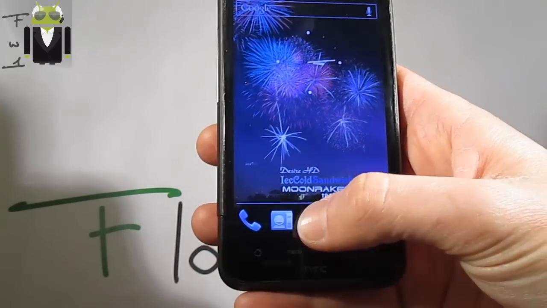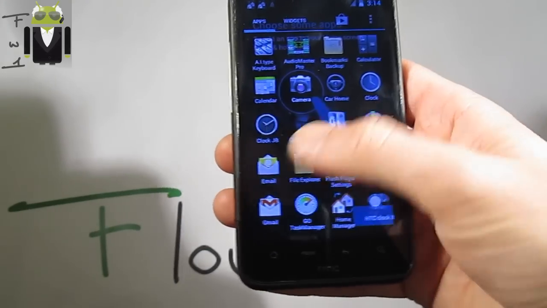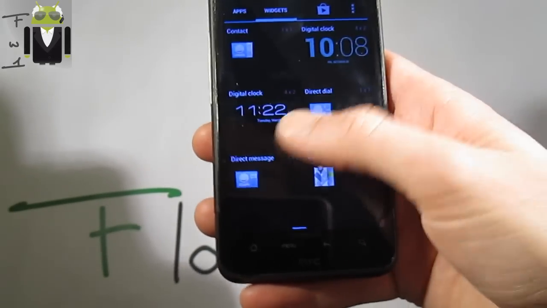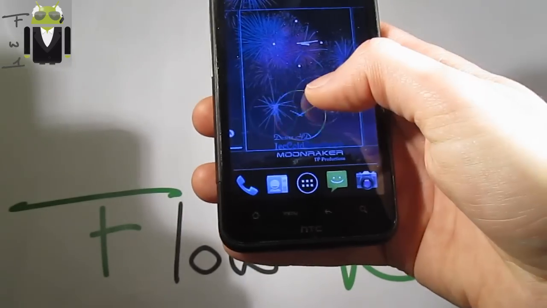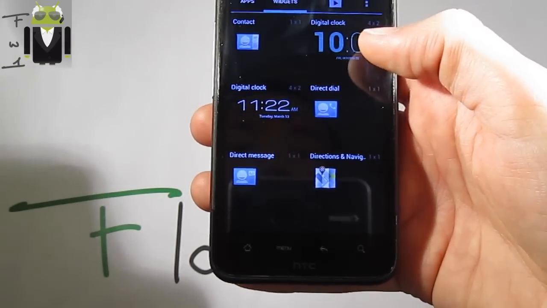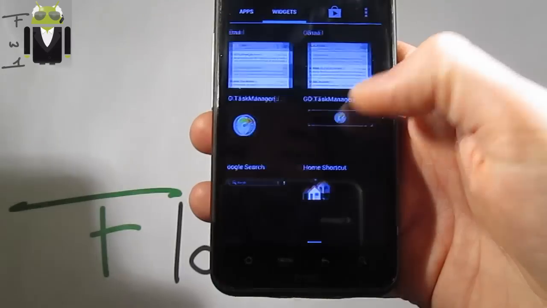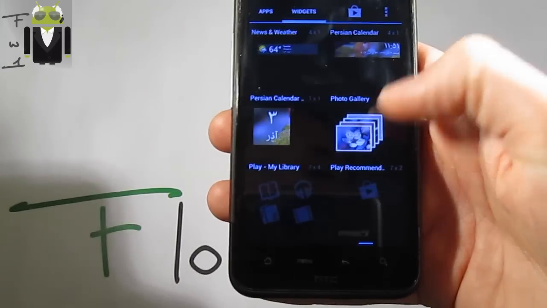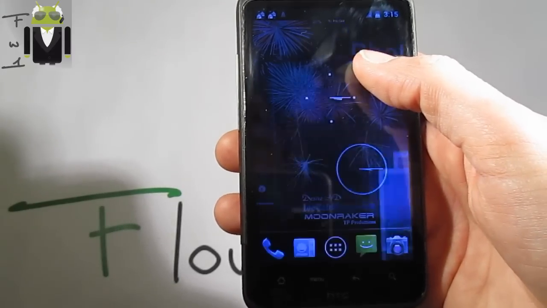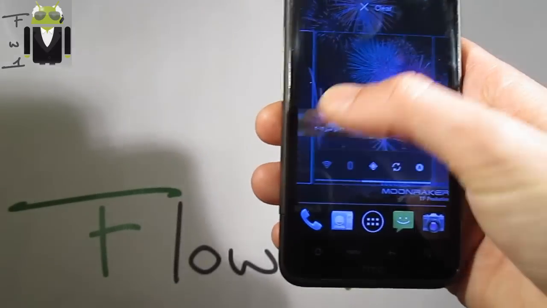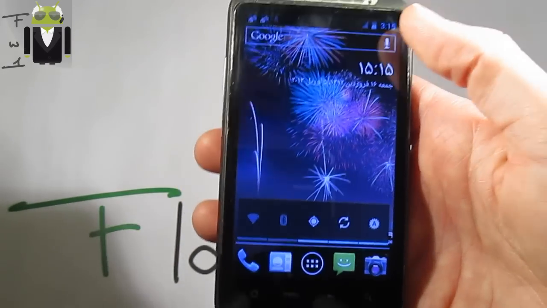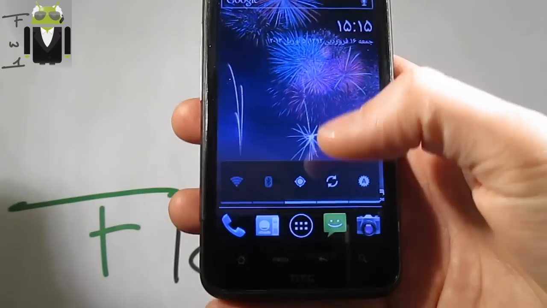Okay, so why do I say that this one is easy to personalize? Just because you can use 4 different launchers. This one there, as you can see, with different clocks. You can also switch it with different things, a digital one. You can add Task Manager, a lot of widgets, a Persian calendar. Yes, because it also works with the Persian language, just patch it there and you get your Persian calendar just here. You get a lot of things.